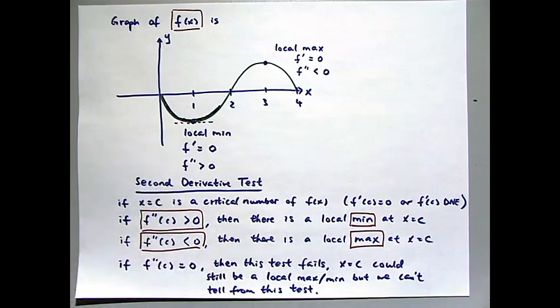All right, so this one is convenient in the sense that you only need to check a couple of things by using the second derivative. If the second derivative is easy to find, this is usually a better, faster test. You're just plugging 1 or 2 or 3 numbers into the second derivative. If the second derivative is hard to find, you may want to consider the first derivative test that we used last time.